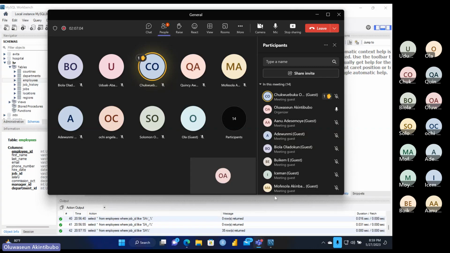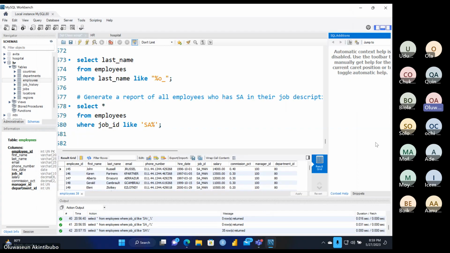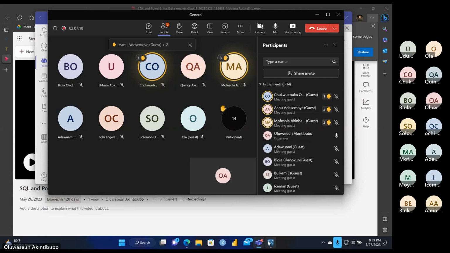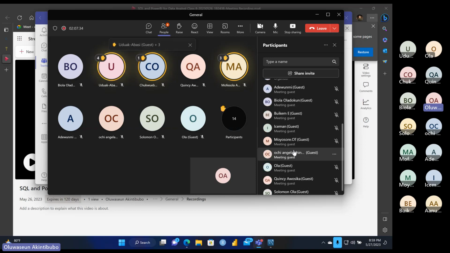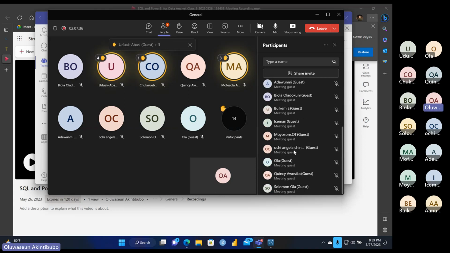So if you understood the concept, let me say a show of hand. Oh, great. Madam Uduak, Alaja, Biola, Iceman, Ebube, Moyo, Madam Angela, Solomon, Queen.